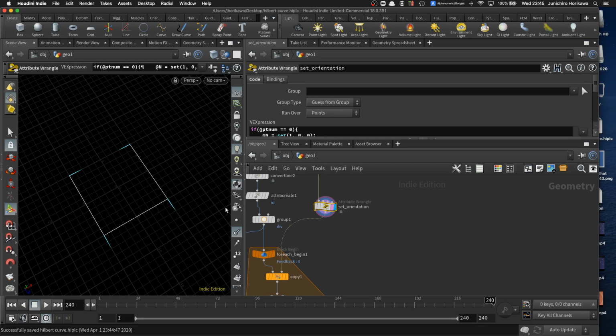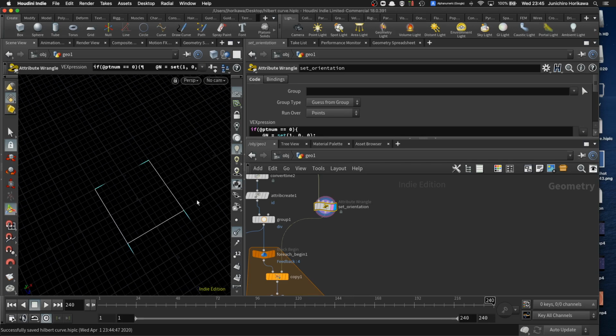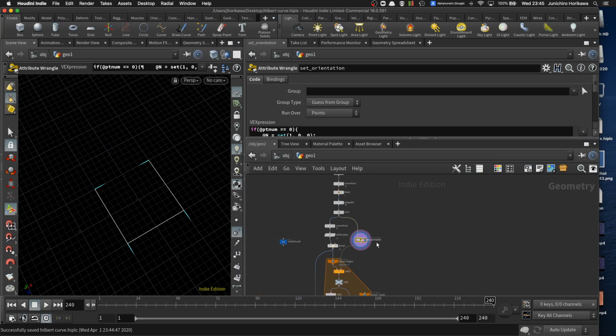Then you can get the 3D version of the Hilbert curve, procedurally tweening from the first to the end. So let me just do that.